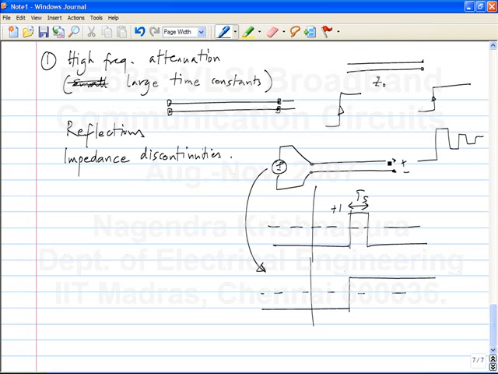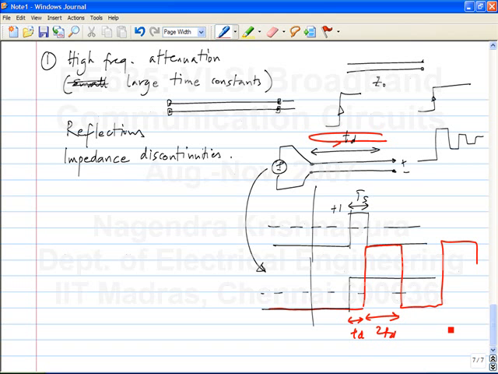Ringing. What is the frequency of the ringing? Firstly, there is no TS in this at all, it's just a step. Let's say the delay of this line is TD. What you see is the output will rise after a delay if you apply a step, and then it will go to twice the steady state value, because it's an open circuit. The wave comes back here, gets reflected and goes back. So 2 TD later, you will see another reflection. So you will see ringing like this.